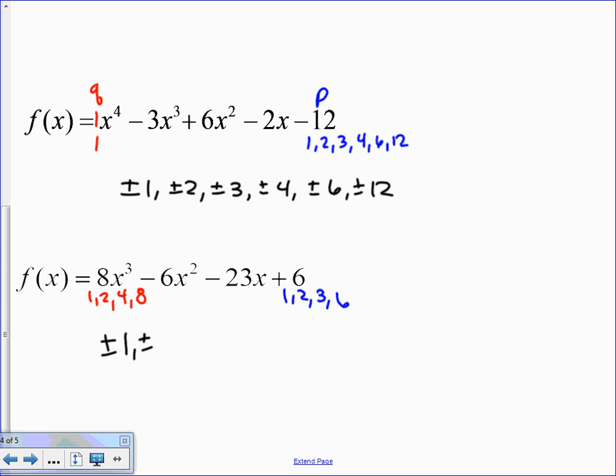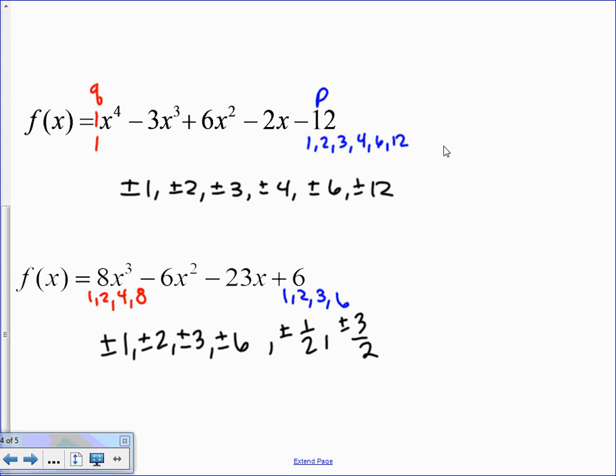So we'll start with our list of P's by taking all of 1, 2, 3, 6 and putting it over 1, and then we'll go through and create the fraction possible solutions by taking 1, 2, 3, 6 and putting it over 2. You'll only get 2 new solutions, 1/2 and 3/2. 2/2 will be 1 and 6/2 will be 3, which are already on the list.